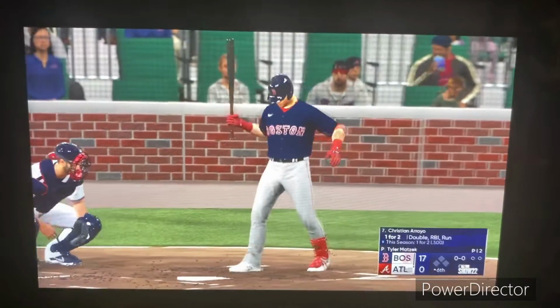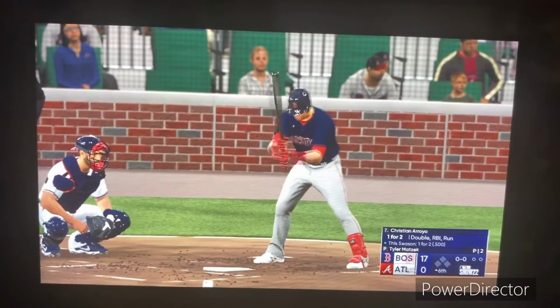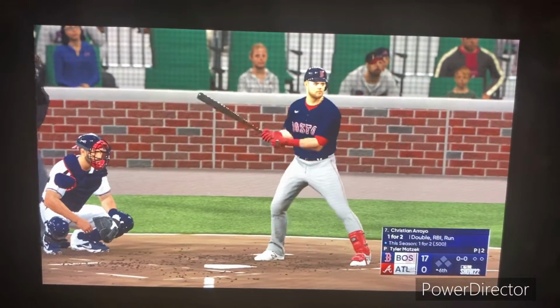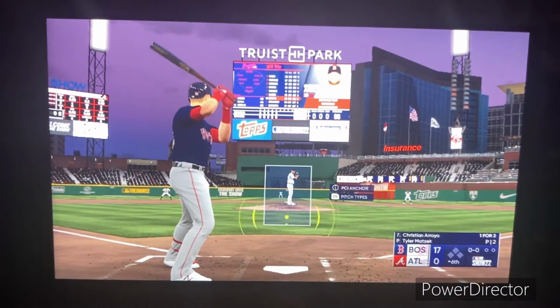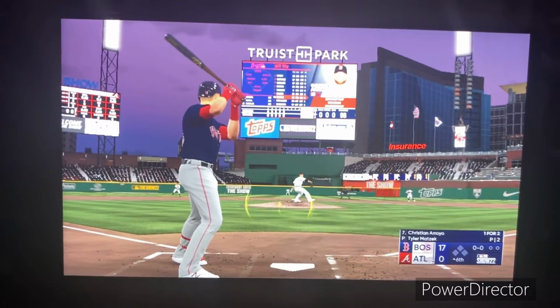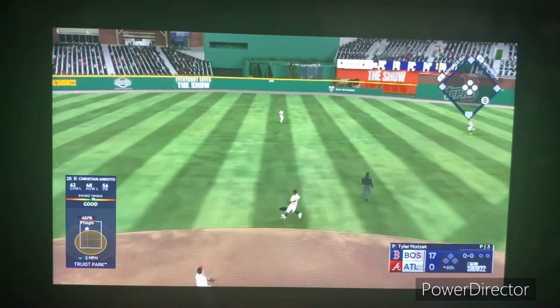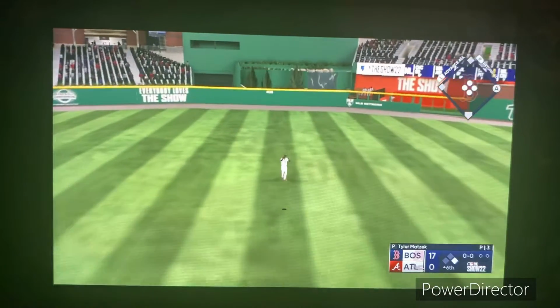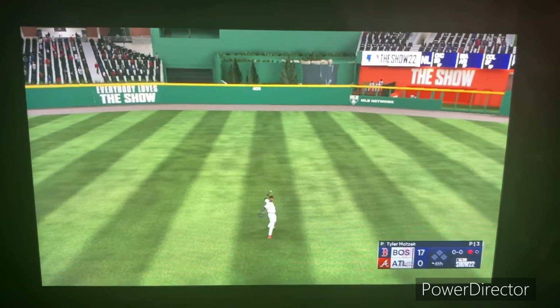All set for the top of the sixth. Now it's the second baseman, Christian Arroyo. The pitch. High fly ball out to center field. Heredia settles under it, drops into the glove, and there's one away.